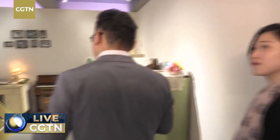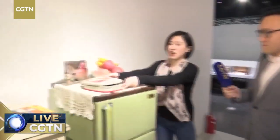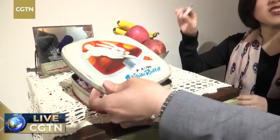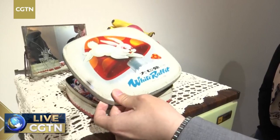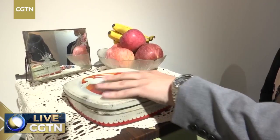Now, this room is, I think, from the 1980s, right? After the reform and opening up, the 80s to 90s, so compared to the earlier living room, the scale of things, including appliances, has increased. This is the White Rabbit milk candy that we all knew as kids. This is a box from the 80s, but the candy was bought this morning. This is one of the more popular sweets in Shanghai. We actually still have some of these in all major supermarkets. It's called the White Rabbit. If you're interested, please check it out online. I think they sell them on Taobao or Amazon.